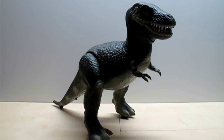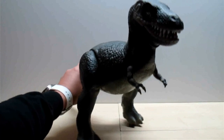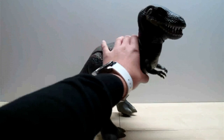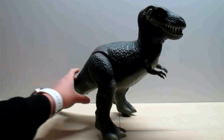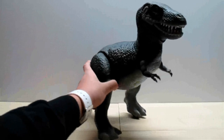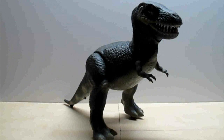Hey everybody, so this is going to be the toy review of the Dino-Riders Tyrannosaurus Rex. As you can see here, we have the ferocious beast, free of all its armor and brain box. Kind of this dull greenish color with a light gray underbelly. Kind of a shame that the prototype colors were not the actual colors of the toy.